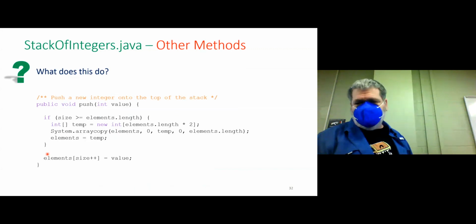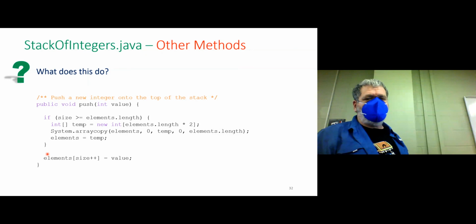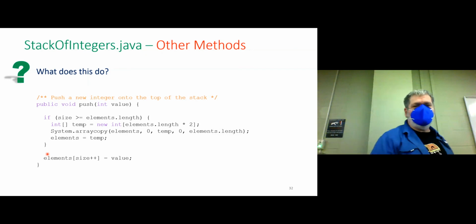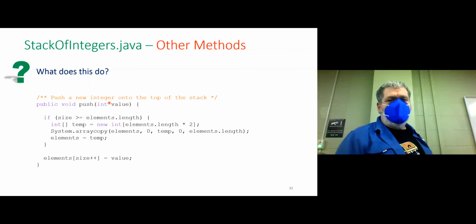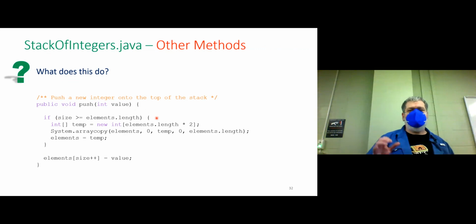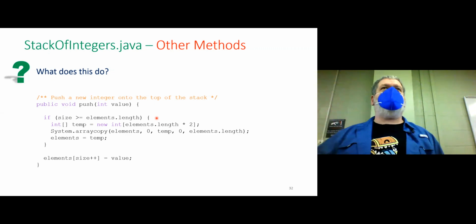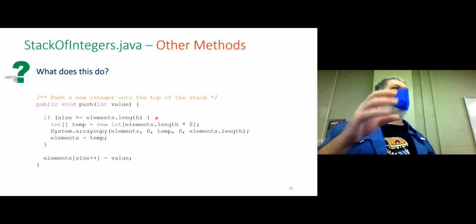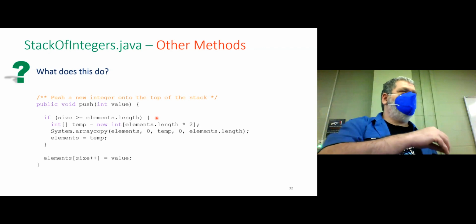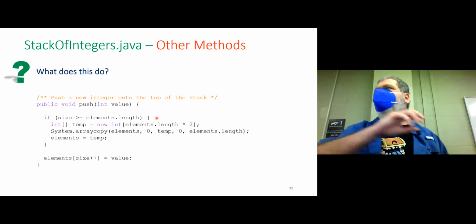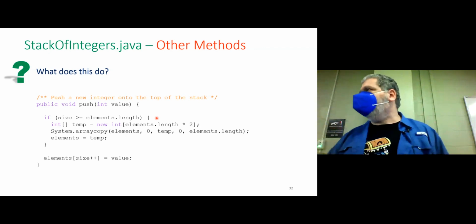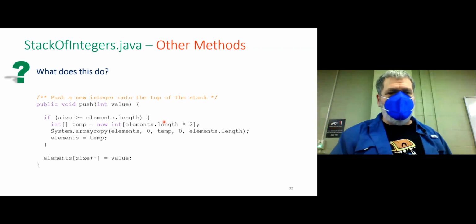And then other methods, so these are going to be the fun ones. Push. How do we push something on the stack? Well, you give me a value, I'm going to push it on the stack. First thing I do is I check if the size is greater or equal to the number of positions in my array. The size is how many elements I already have added. So am I actually to the point where I filled completely my array? There's no more room. Okay?